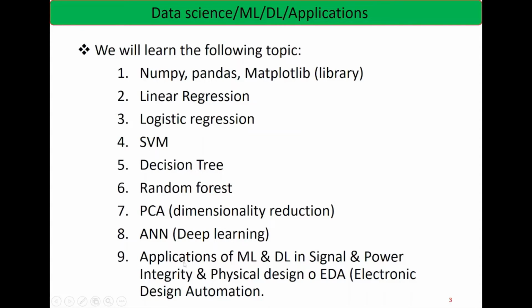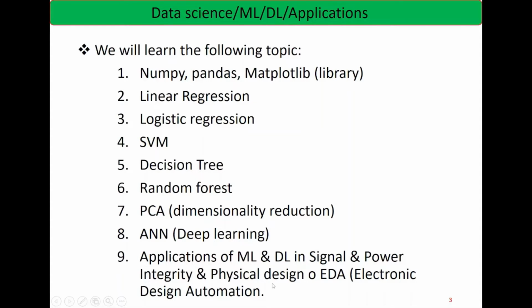And finally, I will also discuss, or maybe make different playlists for, the application of machine learning and deep learning in two fields, because I am aware of two fields: signal and power integrity, and physical design. I have worked as a signal and power integrity engineer, so I know the applications of machine learning and deep learning and where they can be used.